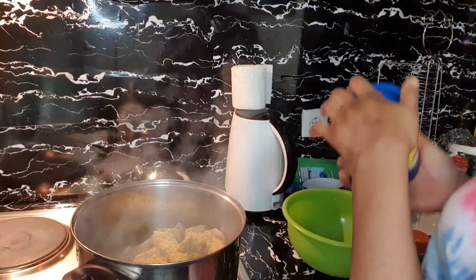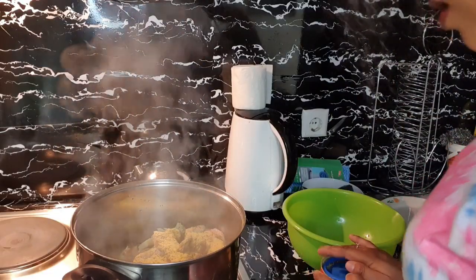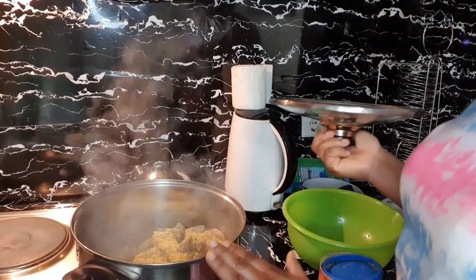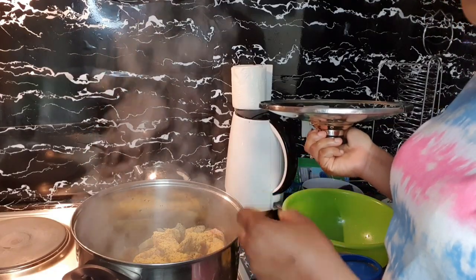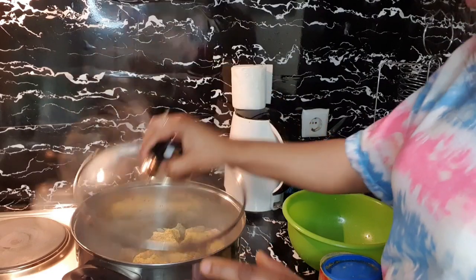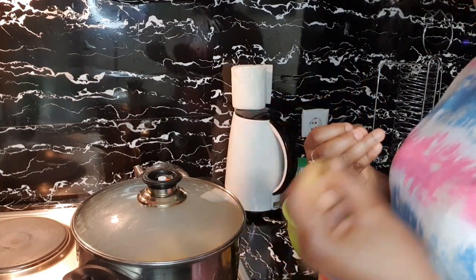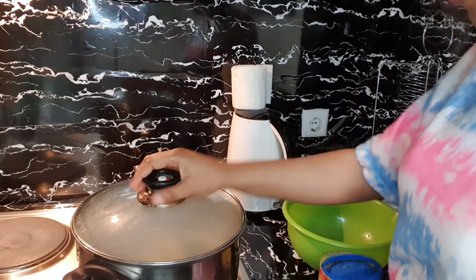So I will just add more of that one. Then I will just allow my meat to cook. I'm not going to add water now, okay? I just want the meat to bring out its own juice before I add water, so that when I fry my meat or use it to cook my food, it gives me more flavor, okay?